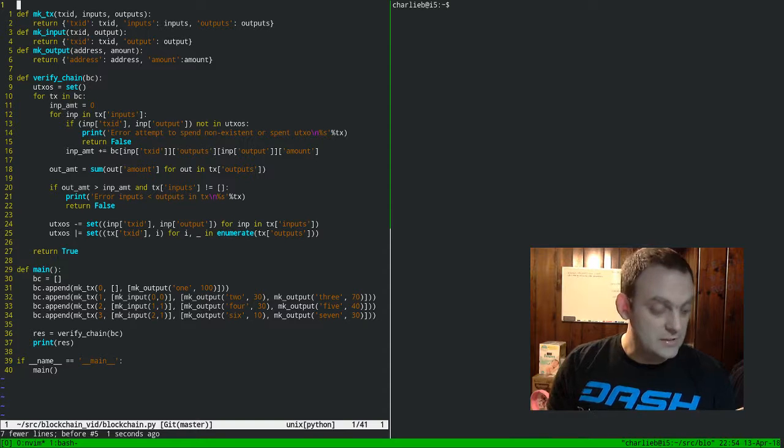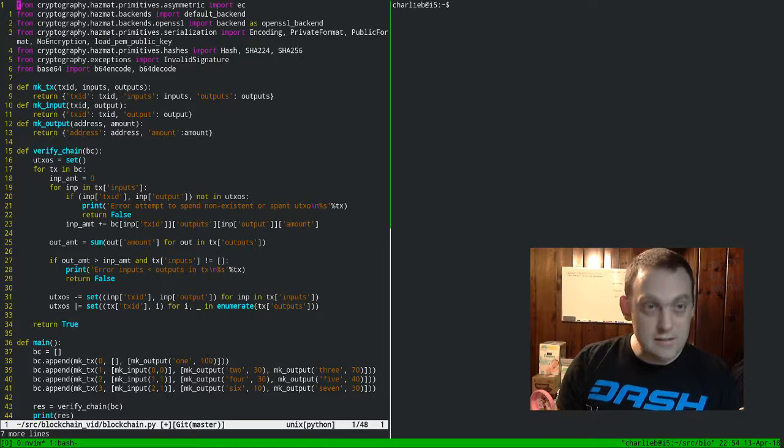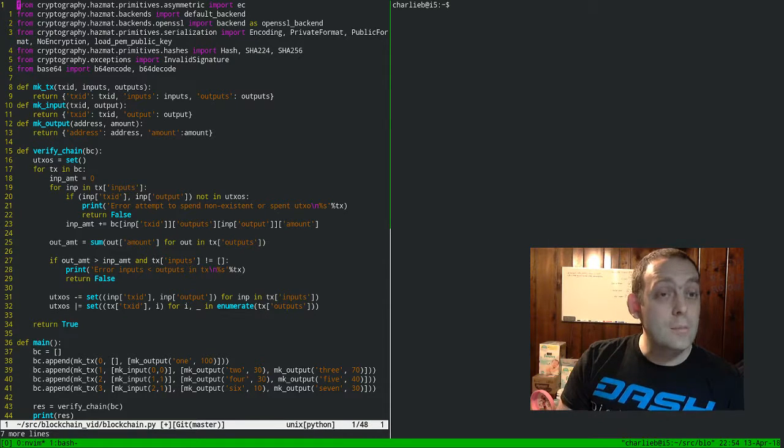So let's do it. I've taken the liberty of putting all of the imports into my copy buffer because I don't think anybody really needs to watch me type all this out. So there we go. This is using the rather nice and quite friendly cryptography library in Python. Of course, the rule is with cryptography, unless you have multiple PhDs in mathematics and computer science, you don't try and write your own cryptography libraries. You use standard ones that other people have had a chance to review, and so that's what I'm doing. I don't think that would make a very interesting video for this audience to try and write a cryptography algorithm from scratch.